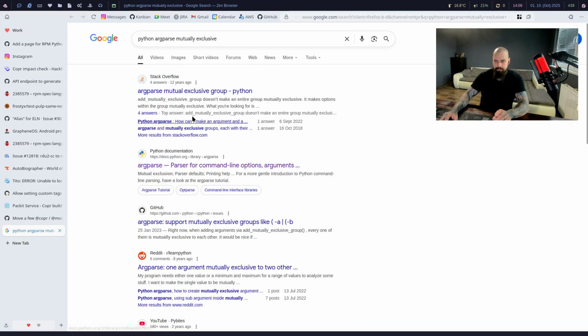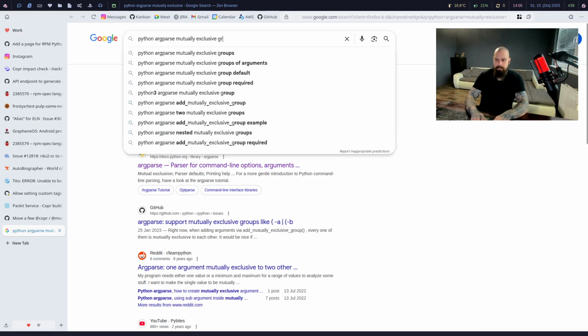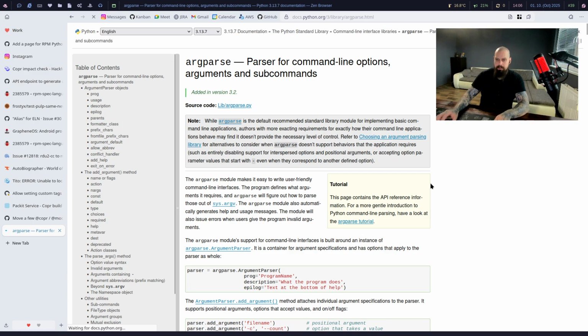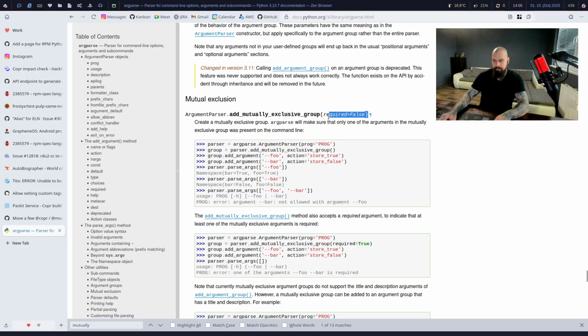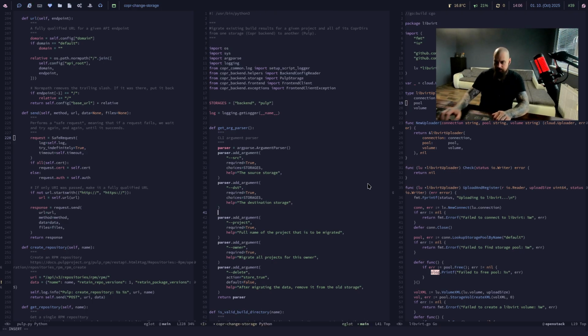Yeah, that's good enough. Yeah, group. Here, mutually exclusive group here. So we can add a group to the parser like this.